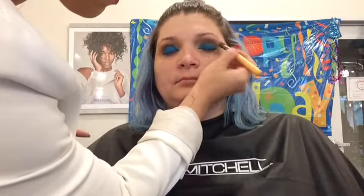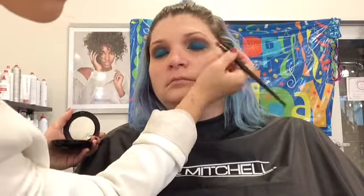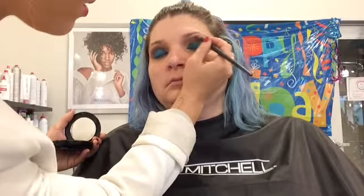So now I'm going in with the blending process. No excess product is on this brush, and I'm just going to be going in there and trying to blend this out as best as I can. Now I am going to be picking up a little bit more of the brown shade, and just kind of trying to blend it a little bit more. And now I'm taking more of a fluffier brush. This can be considered more of like the MAC 217 brush. It's firm but fluffy at the same time, great for making circular motions, and that's what I'm trying to do here. Just really trying to get that nice flawless blend.